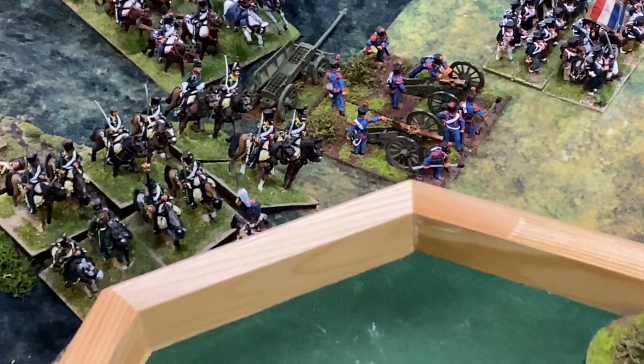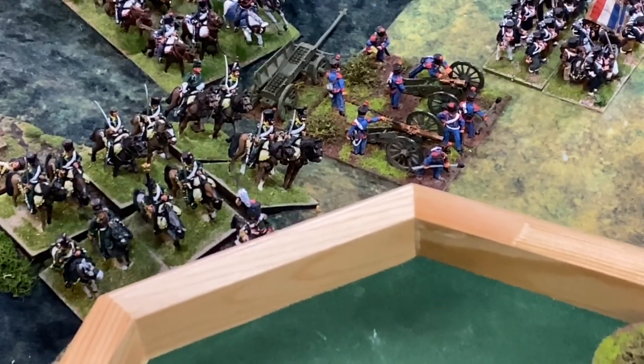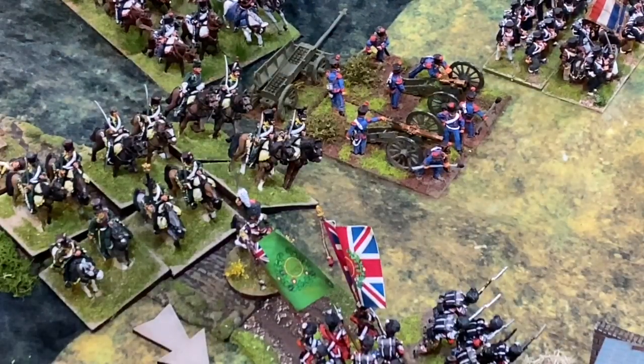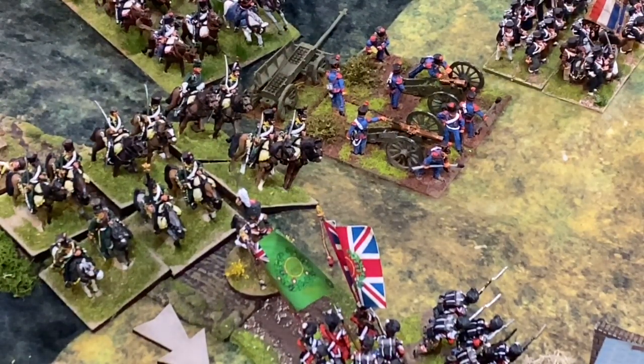I'm not going to give the French a reroll, and even if I did, I probably wouldn't do it. So it's 10 to 10, so the infantry win by 2. Charge results, cavalry versus infantry: 0-2. Cavalry retire, 1 casualty. Defenders stand. So they retire and suffer 1 casualty.